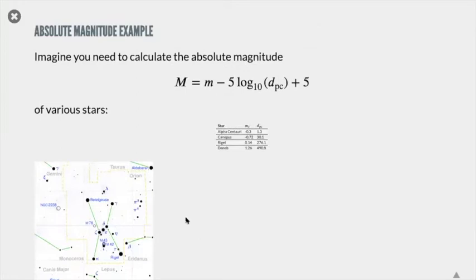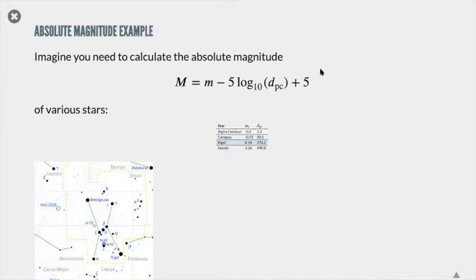So here's a practical example. Now we're really going to start challenging the way you think about things from whatever language you've come from and thinking about it in a Pythonic way. Imagine you have a problem where you want to calculate the absolute magnitude of a set of stars, given the apparent magnitude and the distance in parsecs to the star. So some astronomer has given you 4 stars, their apparent magnitudes and their distance in parsecs.